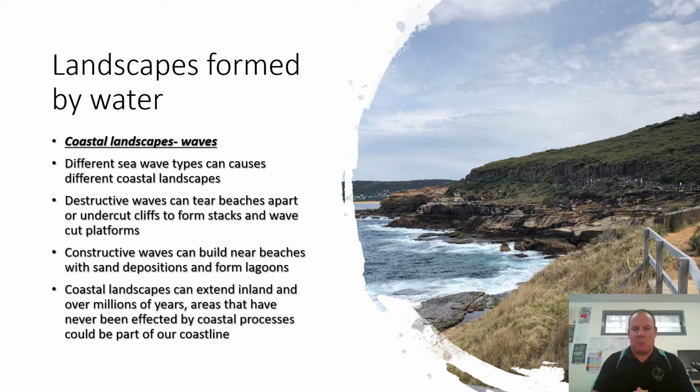As you can see in this picture, this is Bouddi National Park. You can see that we've had some evidence of coastal change. So that's what we're looking at when we talk about landscapes formed by water. You can see we've got some outcrops of rock, we've got some bays here, we've got some headlands, and that's what we're going to look at now.